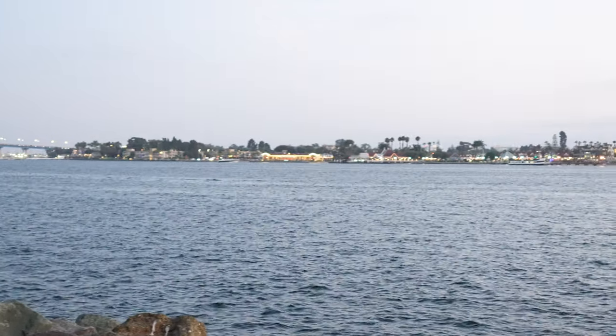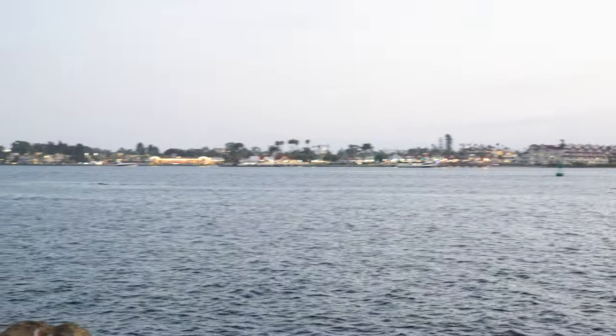We are at the Embarcadero State Marina. This is near Seaport Village. It's just kind of like a peninsula that shoots off of Seaport Village. We just had some delicious food at Sally's, but the view out here is fantastic. Beautiful ocean, beautiful sunset. It's not super colorful, but just seeing the light hit off the waves here looks really great. This looks like an awesome place. A lot of people take their dogs, they go running.